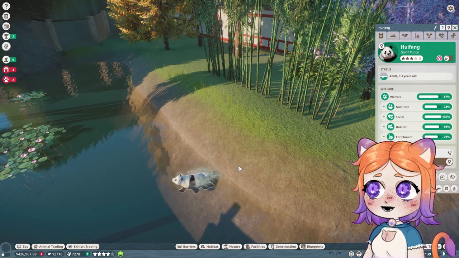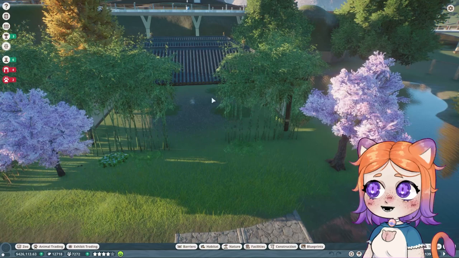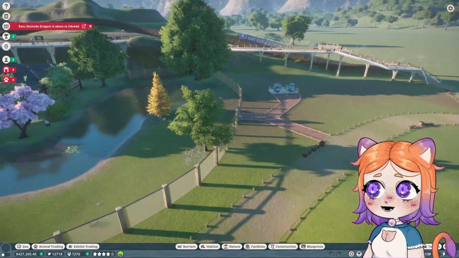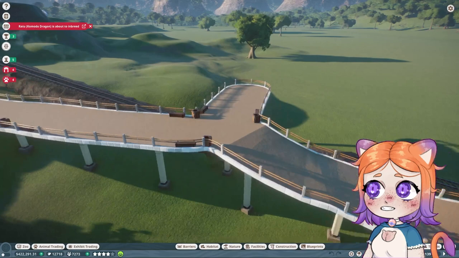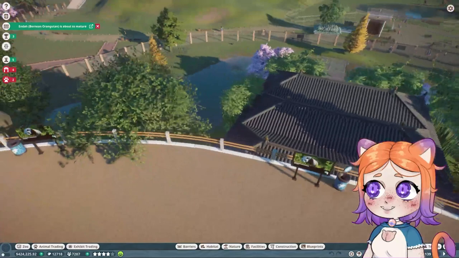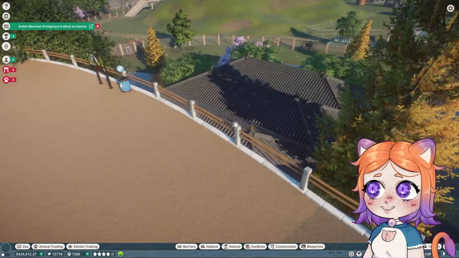Sorry, queen. I have nice little bits of bamboo and some cherry trees, which hide the little shelter. A little bridge across the moat. Some nice foliage. And then the path going all the way around. We've got a little scenic route up the top that runs next to the train line and looks out over the top of the enclosure. I'm not really sure how much they can actually see from up here. I mean, it's got a nice view down there at least. That's a good view.